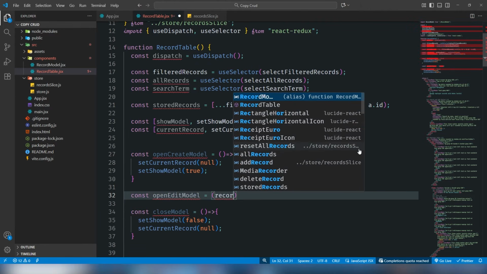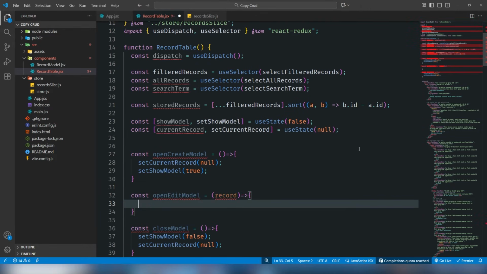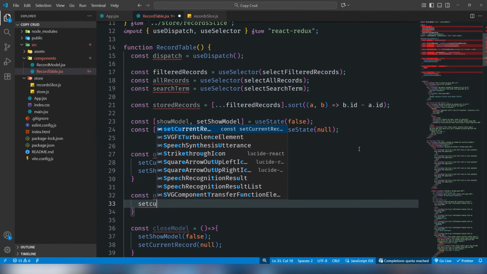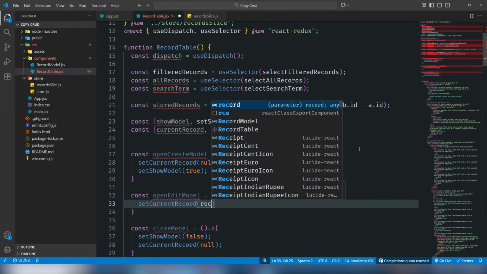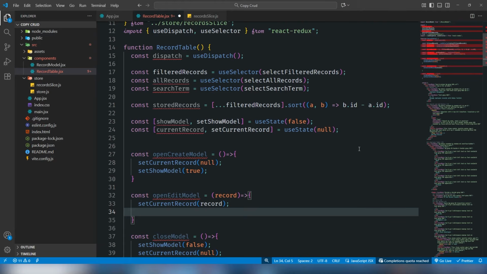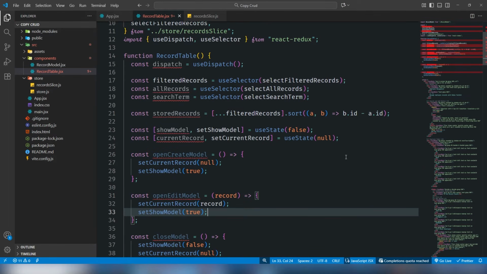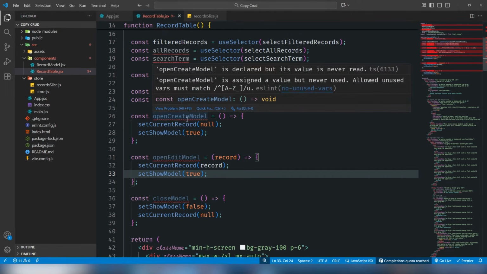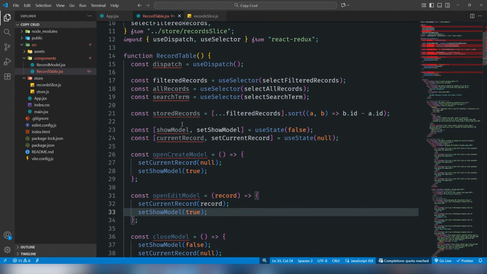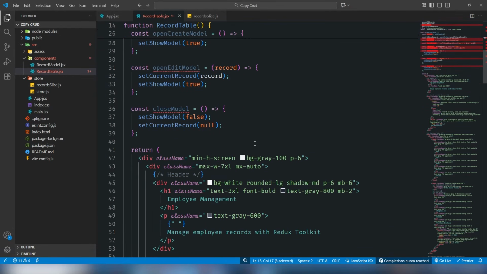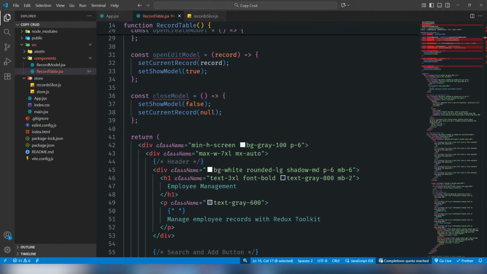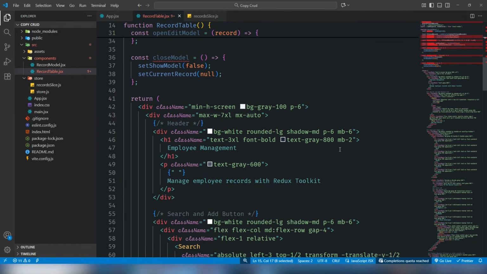So I would say record, set current record, and I'm going to pass the record as a parameter value. Set show modal should be true. Alright, so I have three functions which handle the modal. I have many variables like all records, search term, and dispatch. Dispatch is used to perform the action. So let's see how we can use it one by one.